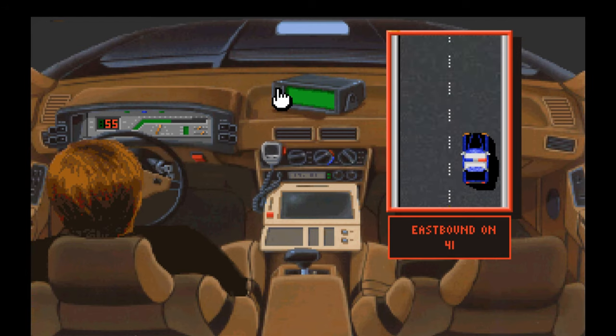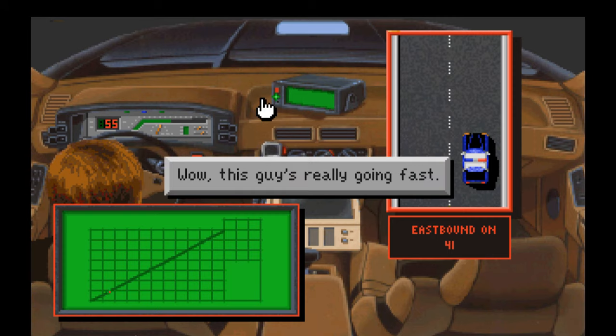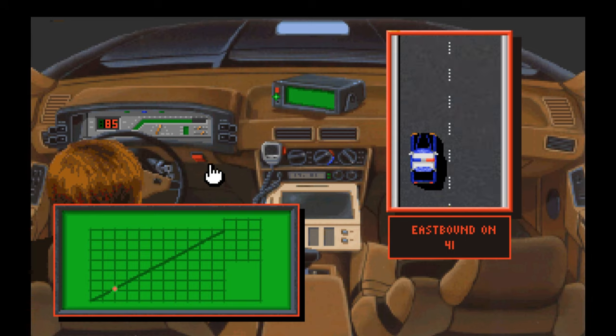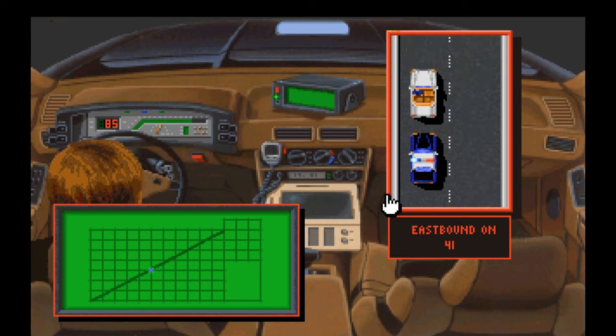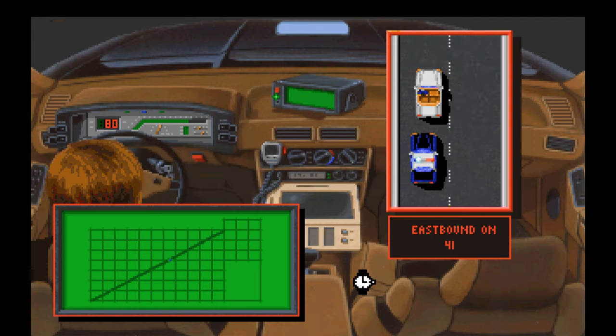Oh, I made it all the way down. Okay, we're headed back up. Wow, this guy's going really fast. There it is, caught up. Pull over to the side of the road. The driver of the vehicle sees your lights and finally begins to pull over.